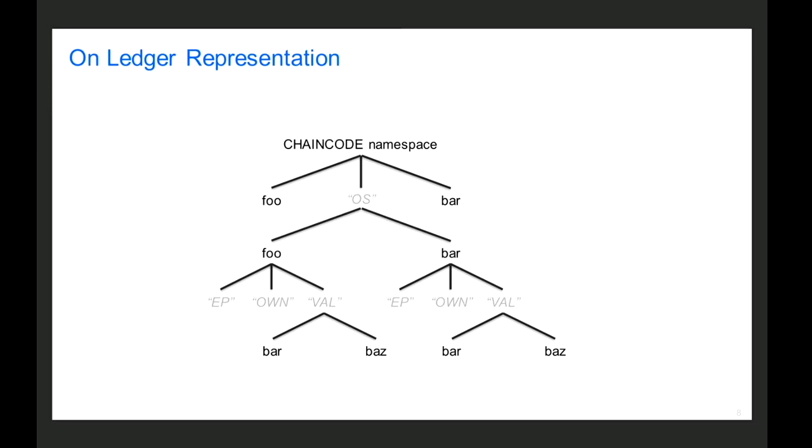No, I think the proper way would be that the chain code just reasons in terms of ownable state, and ideally the interface would be like OS dot. So you generate an ownable state, say called foo in this case. You'd take the part on the left in this tree under OS, and then you do OS dot put state bar, and internally the code would create the composite key and do the actual put. So we should abstract this away from the chain code developer.